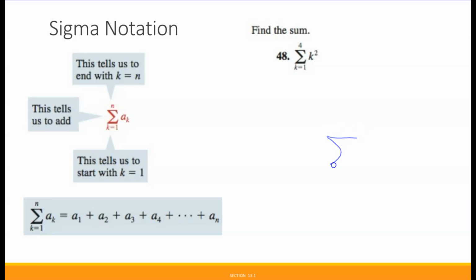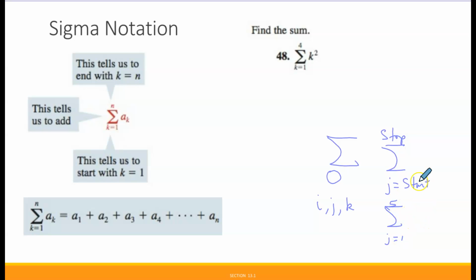Sigma is the symbol here. We have a variable that we use with sigma notation. Common variables are I, J, or K. These are going to be called indexes. So we might see the sum as J goes from a start to a stop. So maybe J is going to go from 1 to 5.